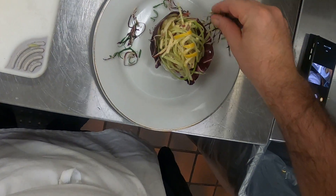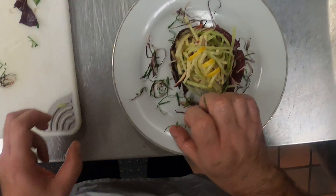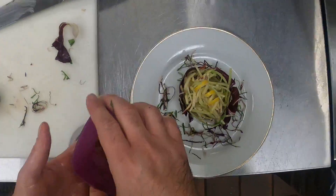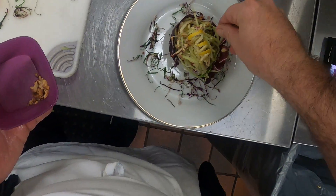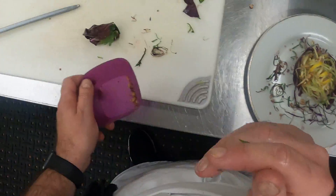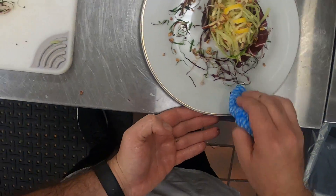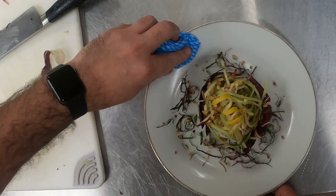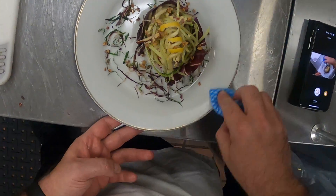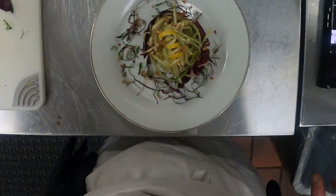Oh, that's kind of cute — yeah, I kind of like that. That's a chiffonade, just rolling it up and cutting it really thin. Let's get some of the rest of those walnuts on top. Let's give it one last little wipe down. You do see some more modern plate-ups where they interrupt the edge of the plate, but again, we're going for something with a little touch of the classic to it. Nice, cute, awesome — thank you.